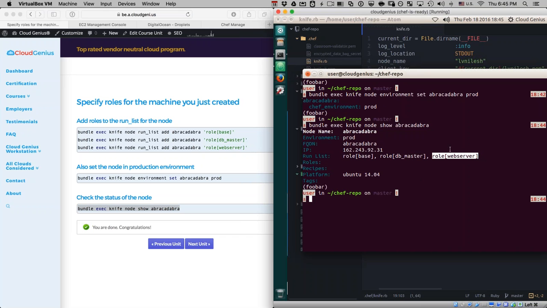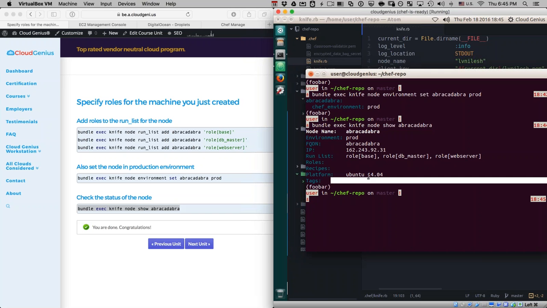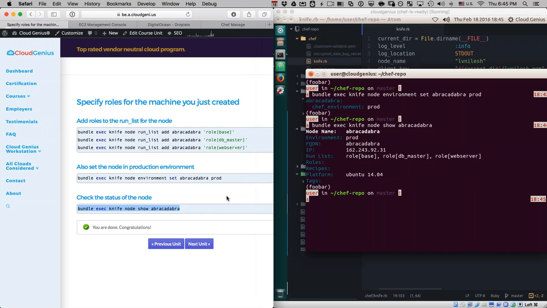For a simple reason, if you do it the other way around, this will fail. You don't want it to fail. And I have just included these roles directly in the run list, which is one way of doing it. You can also have roles in the role description. That's also a possibility. If you want to run specific recipes, you can run them right here. But we are just putting them all in one long run list containing multiple roles, and that is also okay. The platform happens to be Ubuntu, and the tags are blank, no tags, which is understood. So that's how our node is currently.